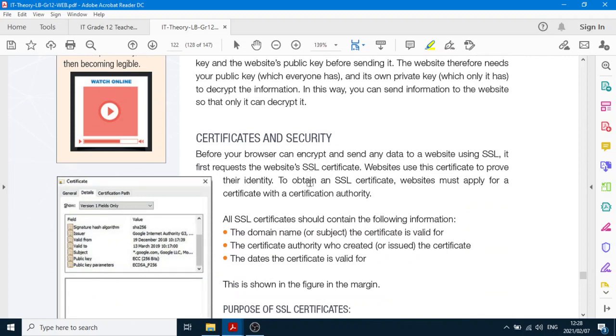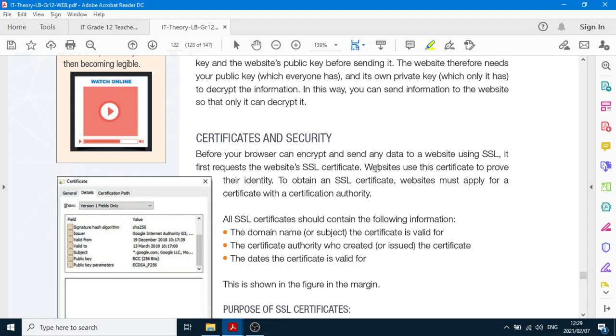Right, certificates and security. Before your browser can encrypt and send any data to a website, your browser is going to request the website's SSL certificate. Before any data transfer can happen, your browser, like Google Chrome or whatever, has to check the SSL certificate of the website that you want to connect to.